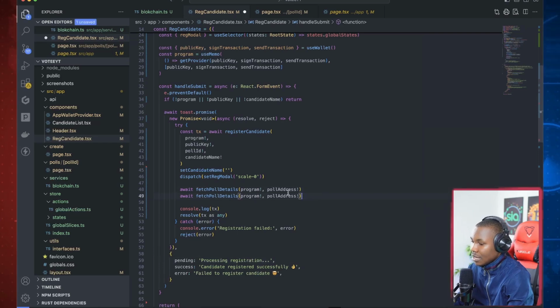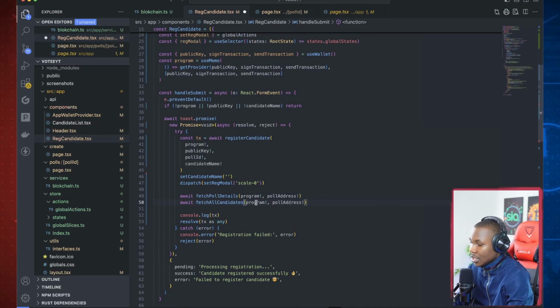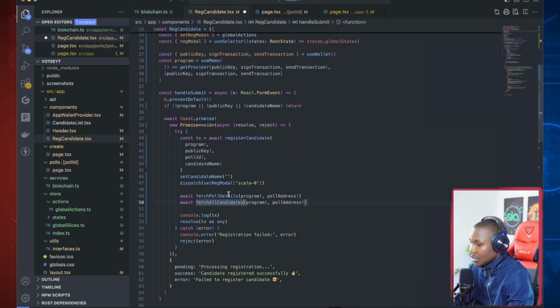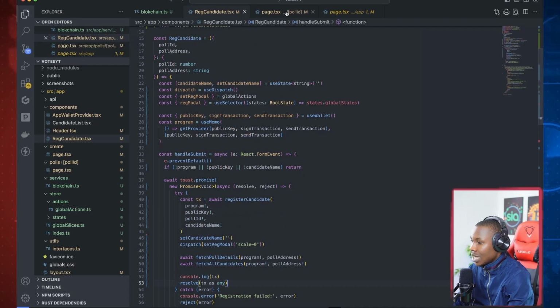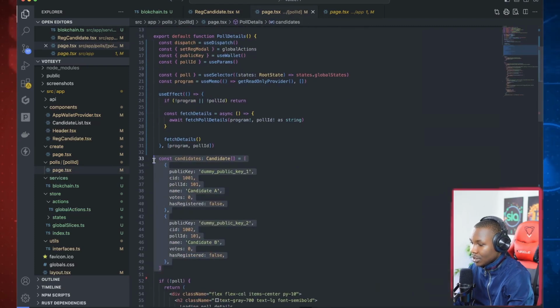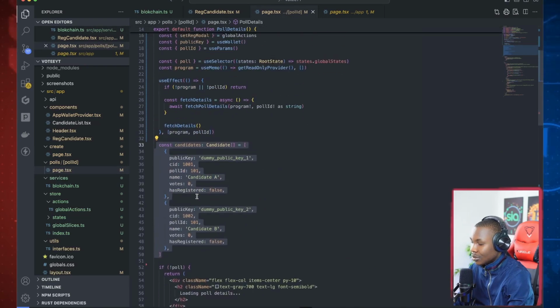All right, so I'm going to call this here. Immediately after fetching the details, I also want to fetch all the candidates, and to fetch all the candidates, what I need is the program and the program address, which is exactly the same thing as for fetching the poll details. So with that, you save, but that isn't all. You need to now come here and make sure that these candidates are not dummy, but they are coming from the store directly.